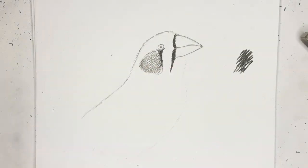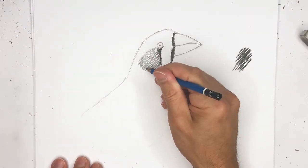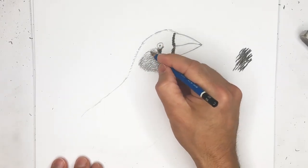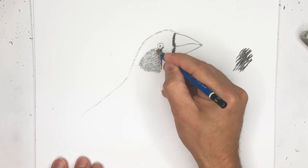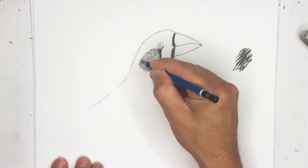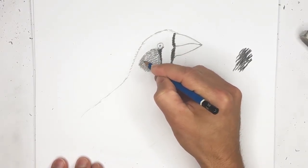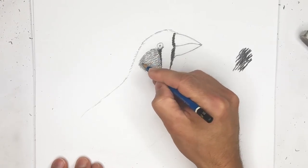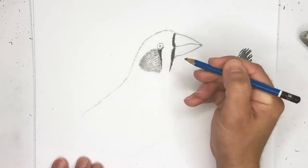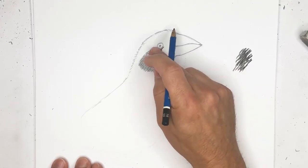So by the way, the zebra finch does, like I said, have a short beak, and it's actually really, really strong. So that short beak is really strong. Basically, they can eat small seeds and they can dehusk food and things that need to be dehusked as well. Dehusked, of course, is if you have a food that has any kind of, not wrapping, but protection around the food. Corn is dehusked, or nuts. So keep that in mind as well. That's something that the short beaks are really good for.